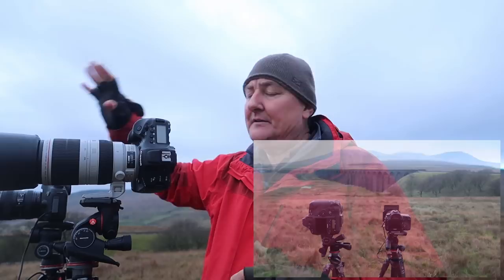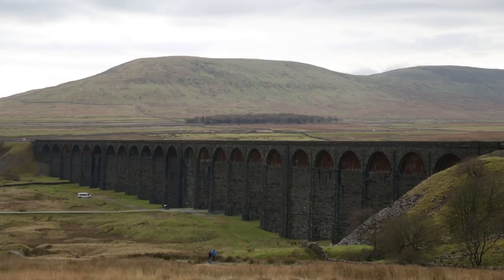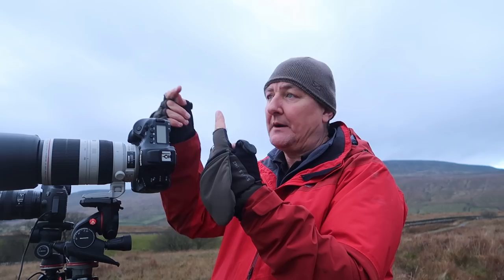Let's talk you through my camera setup. I've brought two cameras, two lenses today, so I can grab simultaneous shots. My first one, I've got my 24mm lens on there, and basically that's going to be for the vista, nice and wide angle, starting at the right hand side, left hand side, and of course the train's coming towards us. So what I'm going to do is wait till the train is about two-thirds of the way across the bridge, click the button, and fingers crossed, grab a nice shot.